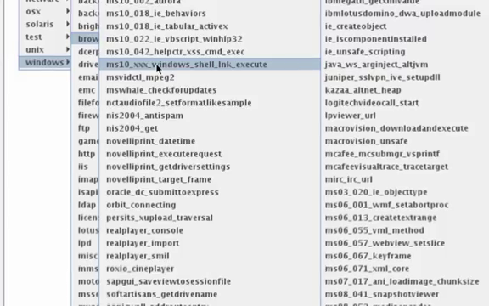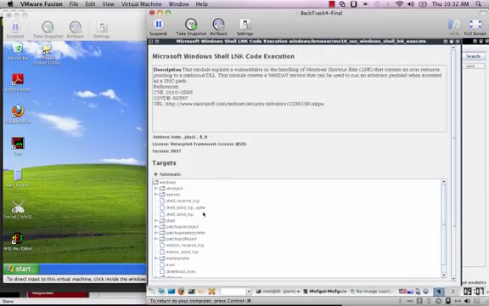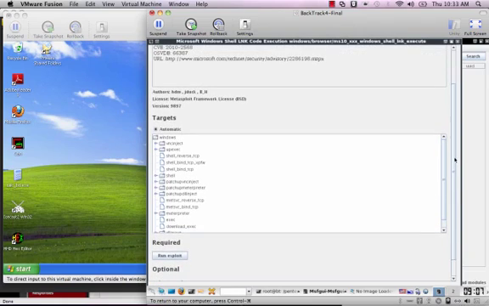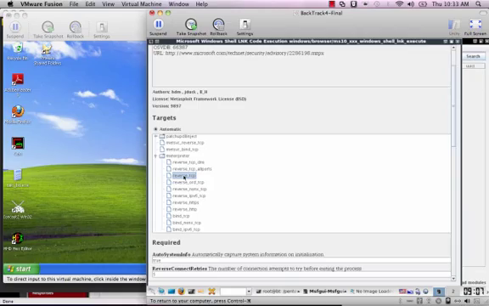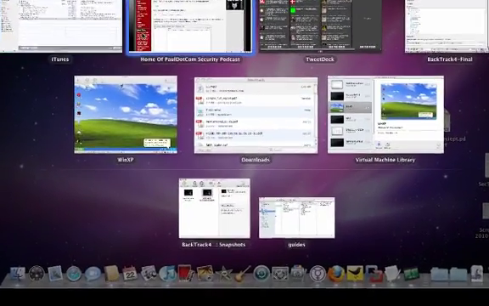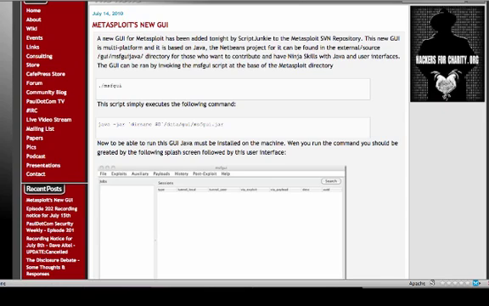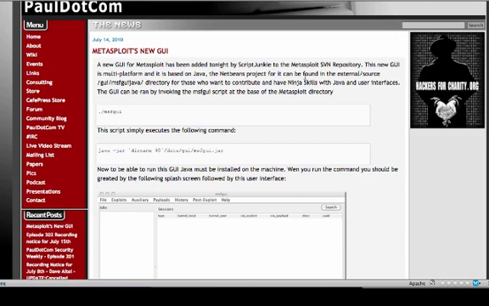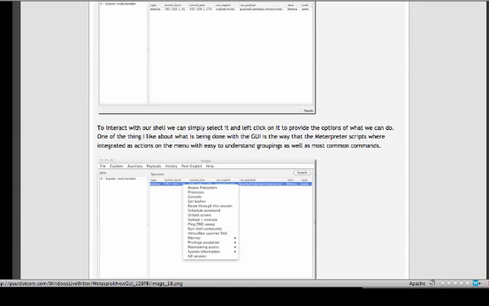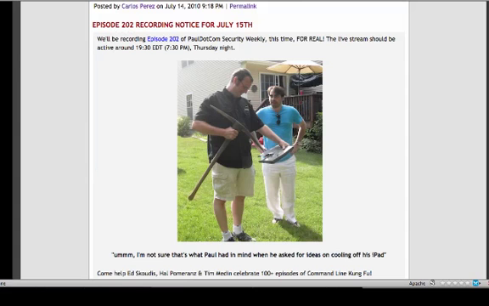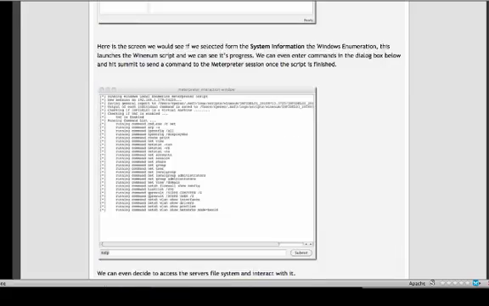This exploit was shown already online in a video on Vimeo. You can find it through the Metasploit console, but I just thought I'd go through this using the Metasploit GUI, basically the same type of exploit. Here I'm going to choose the meterpreter payload and reverse TCP. Basically all of this is gone through as well by Carlos from paul.com. He went through screenshots of how everything works, basically everything that we're going to do right now, and using meterpreter to browse and such.